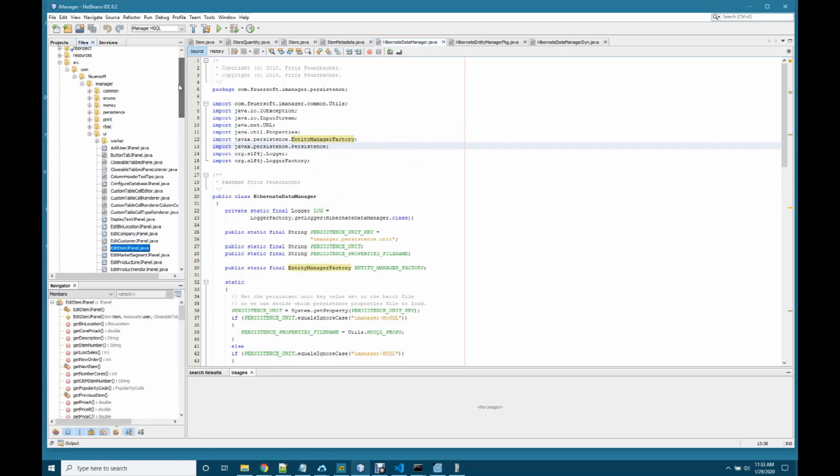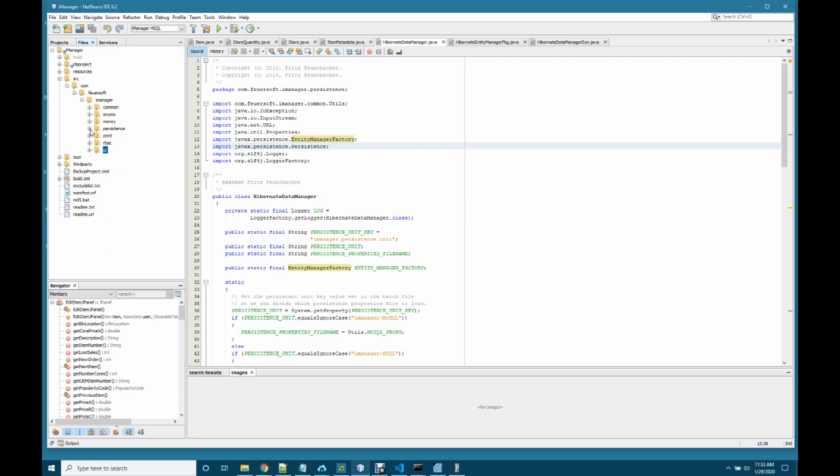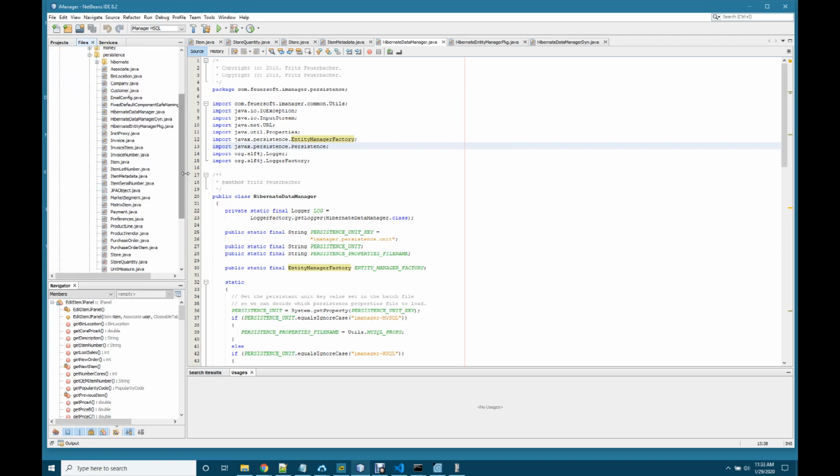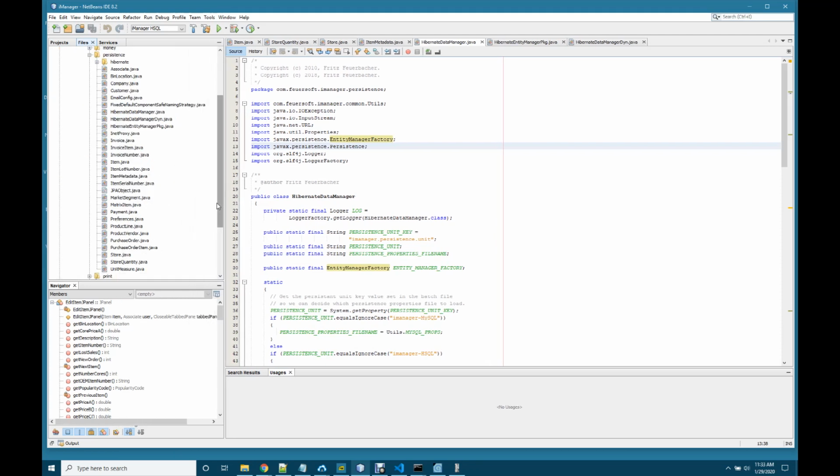So what I've done in this application is I have a folder for all the UI stuff, and then I have a folder for persistence objects. The way Hibernate and JPA works is you generally have these POJOs that are written basically just to describe the entity objects.